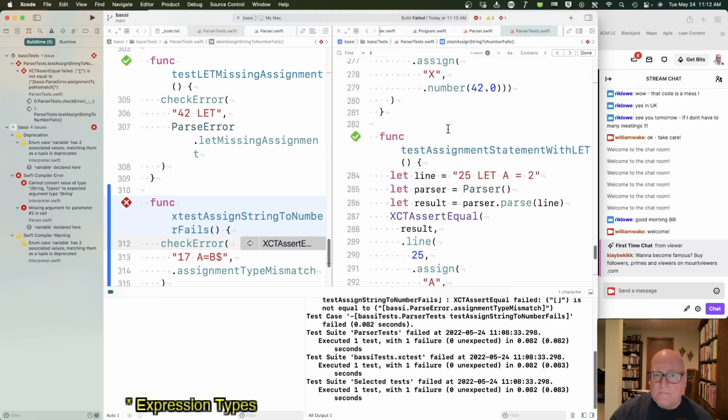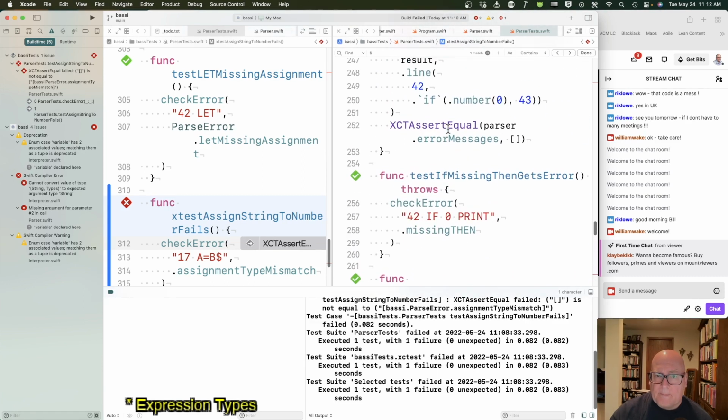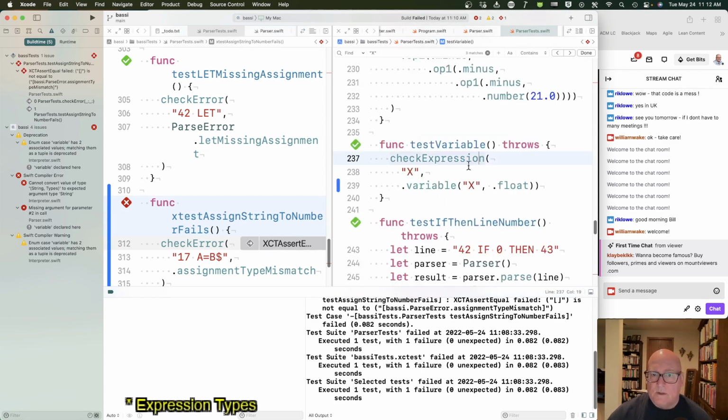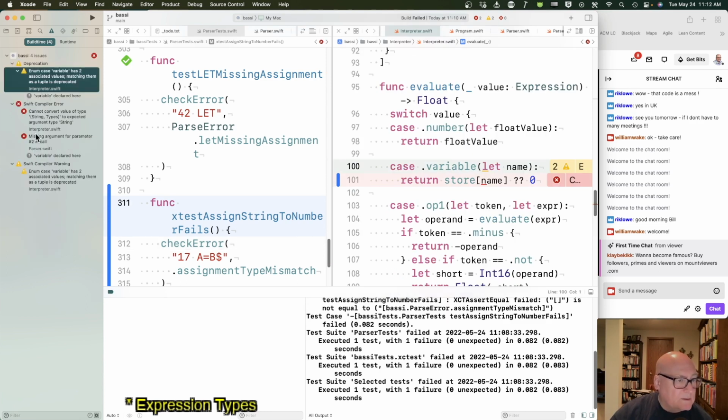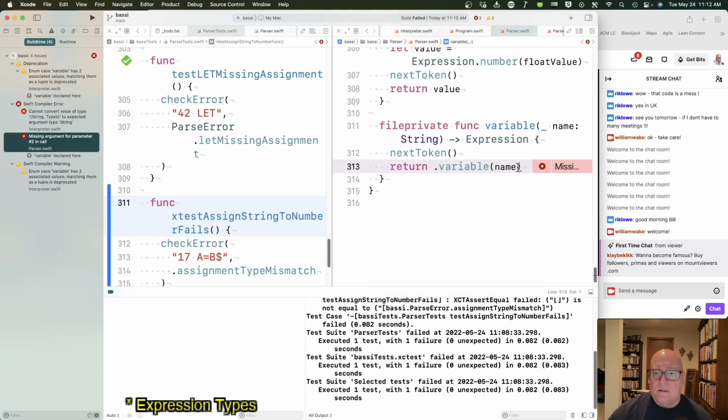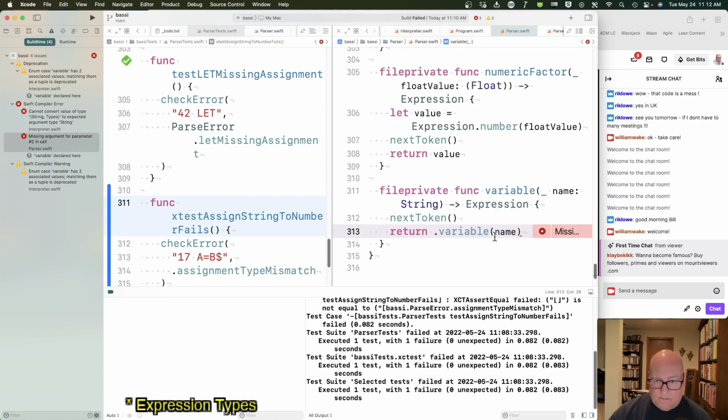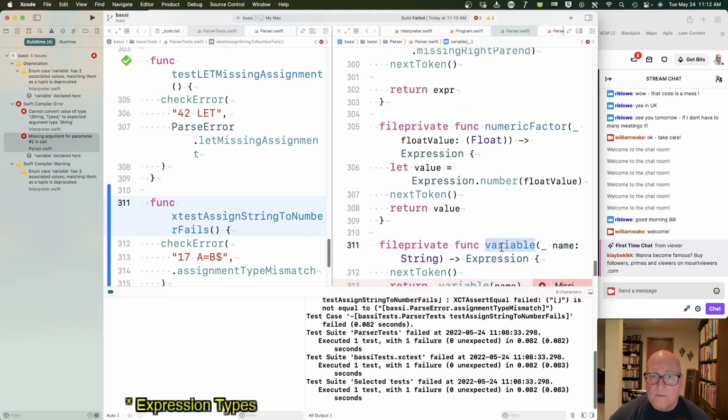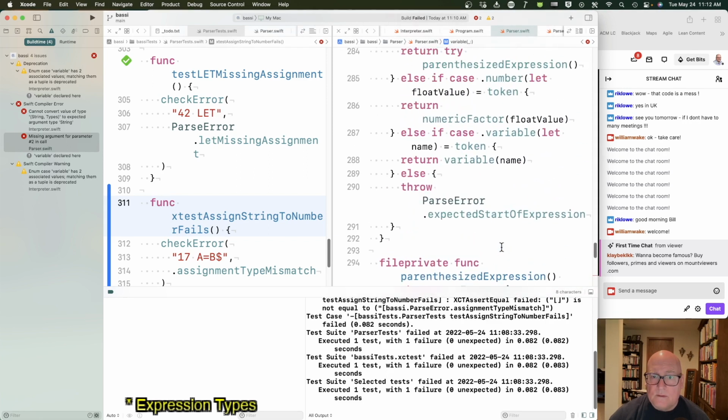Okay. Okay, so I'm saying check expression variable should have type float. All right. And let's see, the parser. All right. His name of type string. Well, where's variable? The caller.